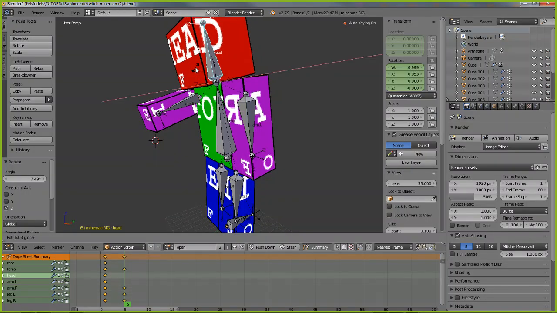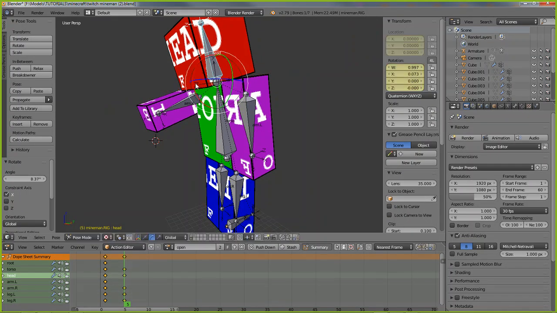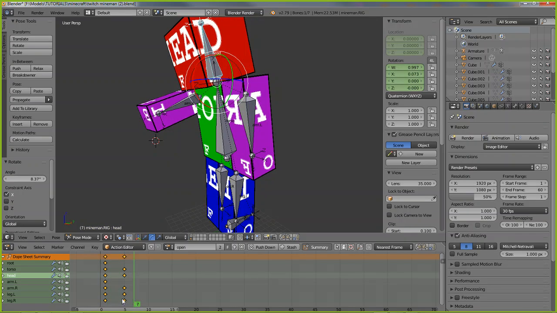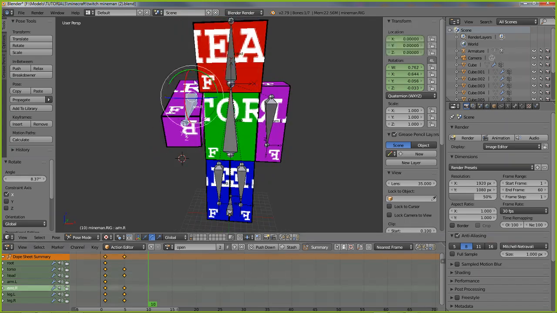Head down, looking at whatever it is that he's fiddling with. And then rotate the arm.